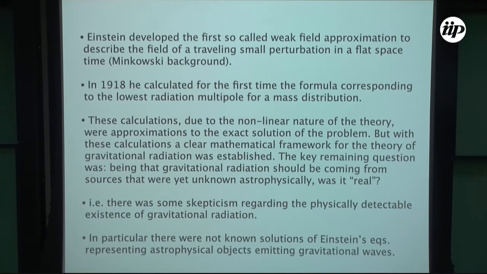So can you imagine 100 years ago when the theory was just developed, the fact that gravitational waves were a solution of Einstein's equations didn't have a very clear meaning, and Einstein himself and many of the people were doubtful that there was any physical reality behind this. And you can blame them, because the state of astrophysics at that time was in its infancy. So in my mind, besides high energy physics, the other field that experienced a tremendous development throughout the 20th century and this century is astrophysics. So there was a lot of skepticism regarding the physical reality of gravitational radiation. And like I say, there were no astrophysical phenomena that clearly were emitting gravitational waves.